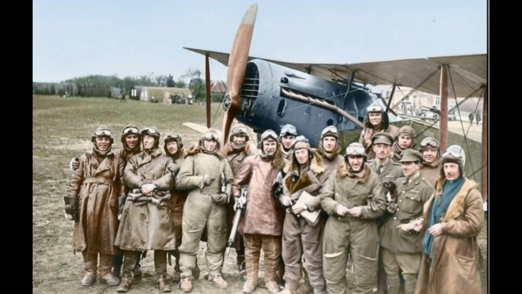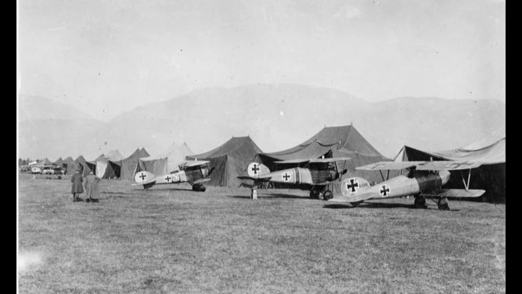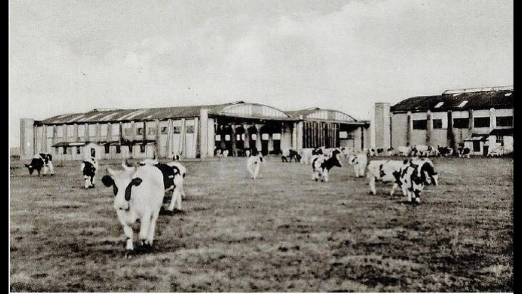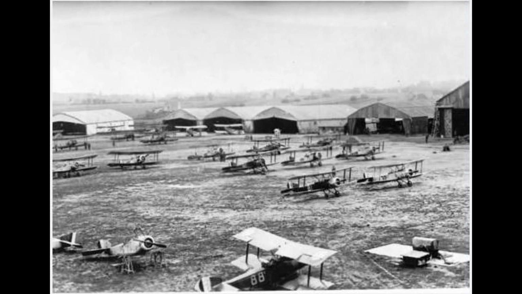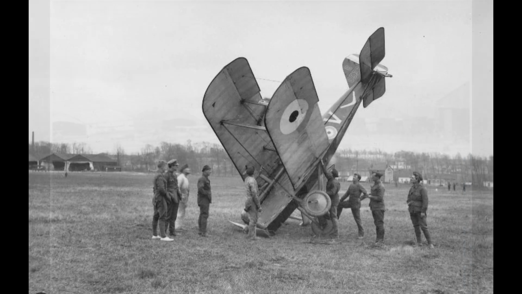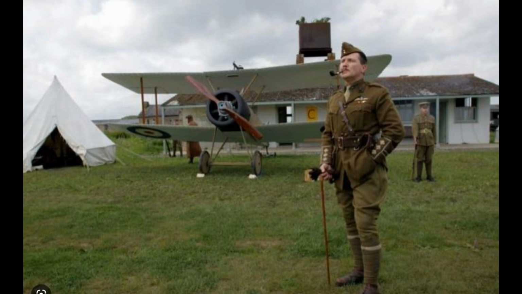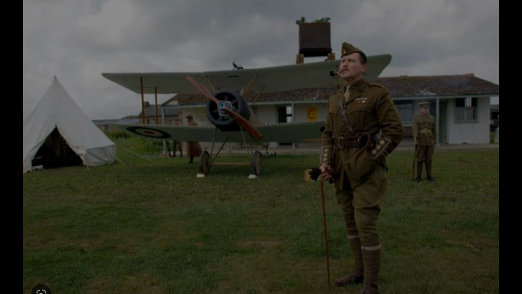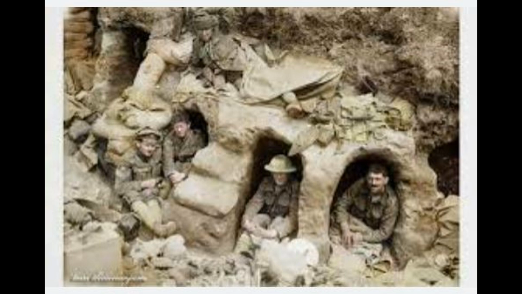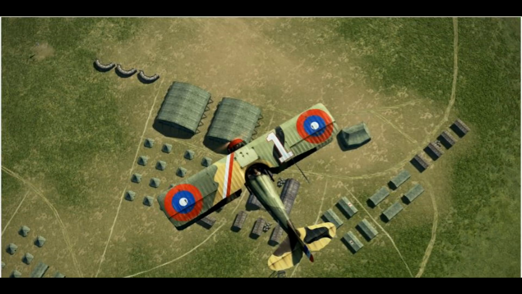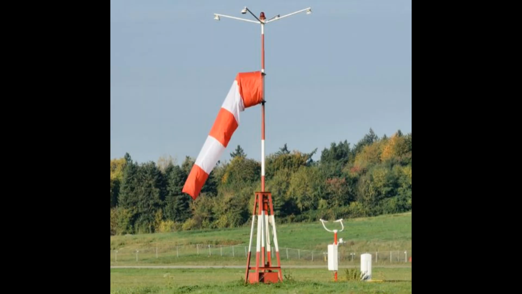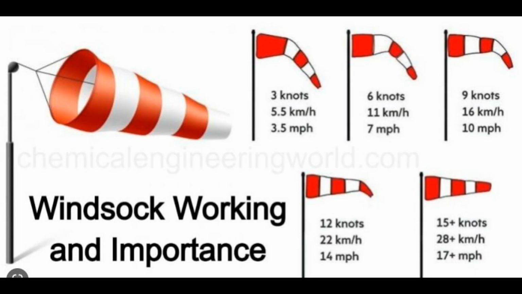First question, what is an aerodrome? Well, back in World War I, it was basically a farmer's field without the cows. Hence the name airfield. So any field flat enough and smooth enough to land an airplane on could be called an aerodrome. And air and ground crews could enjoy living in the comfort of a tent as opposed to a trench. So in Flying Circus, aerodromes look like this. There's a landing area that we'll call a runway, and a windsock which tells us which direction the wind is blowing from. And generally aircraft take off and land into the wind.